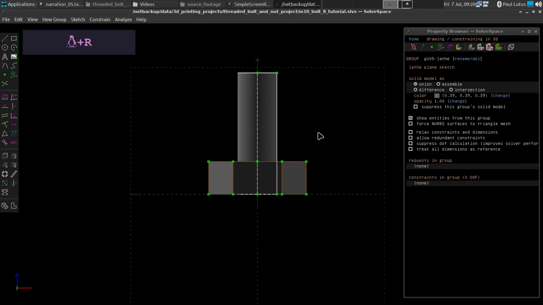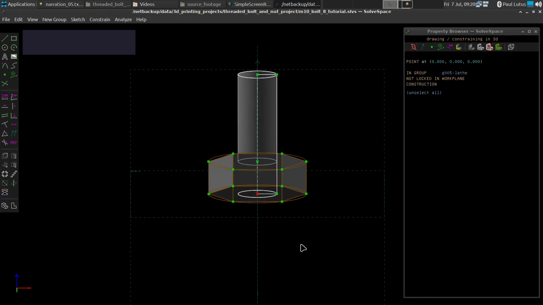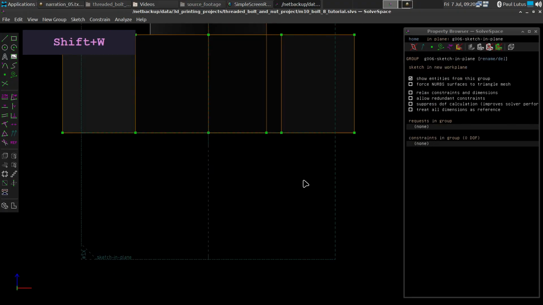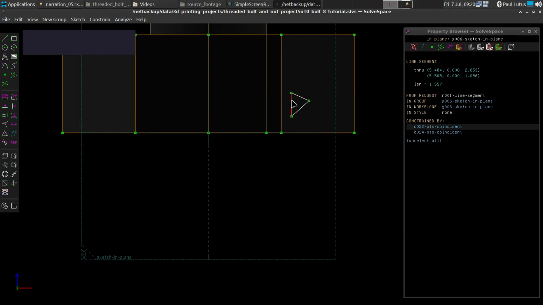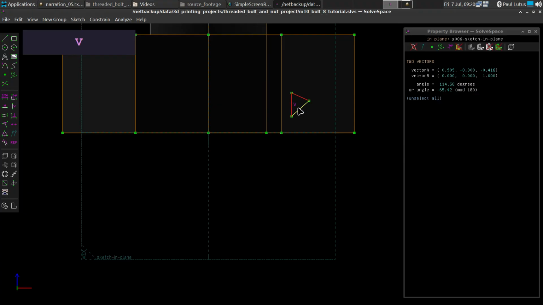Now probably the most important single part is the thread prototype, which I'll get started here, a new sketch, and come over here and make some lines. Make this one vertical and make them all the same size.